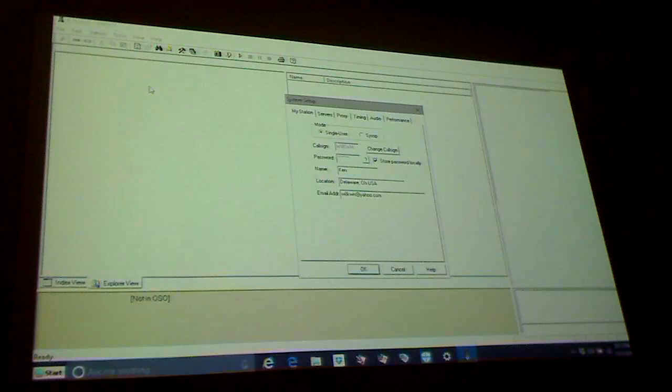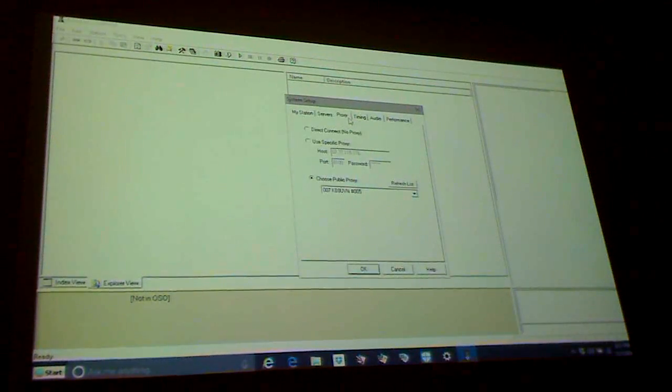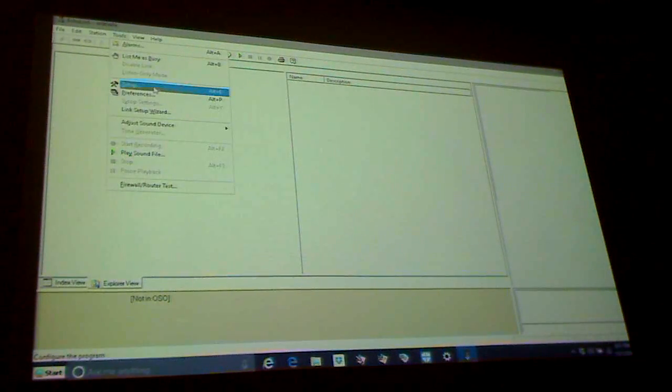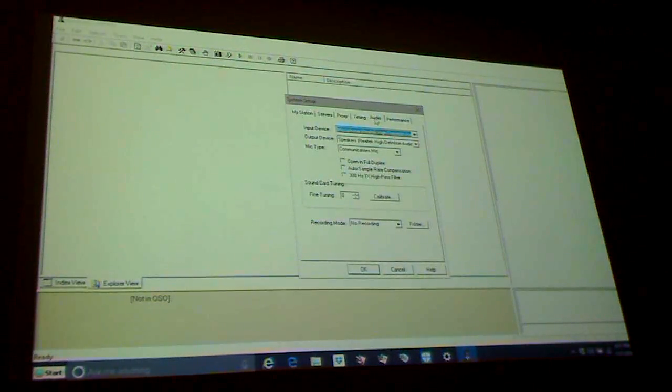That's the setup screen. That's one of the ones that you'll be looking at to set up your station. You won't do any of the servers, but proxy if you want to use proxy or not. And here's where you'll set up your audio. Are you going to the sound card in the computer? You have to have all those set up, to be able to pass the audio in and out.